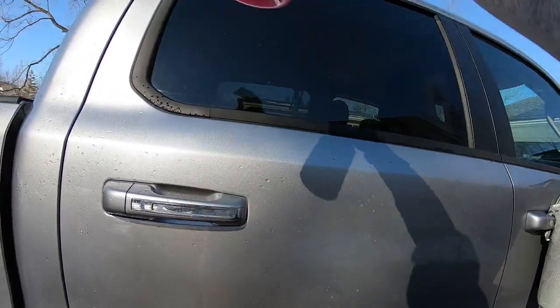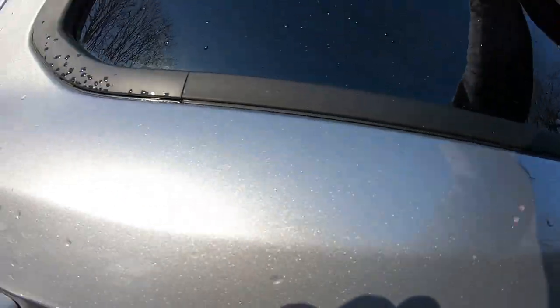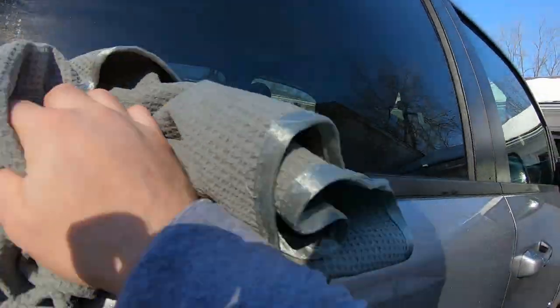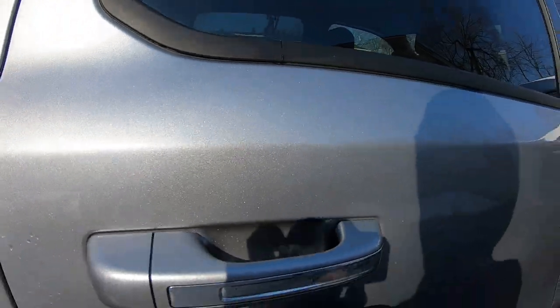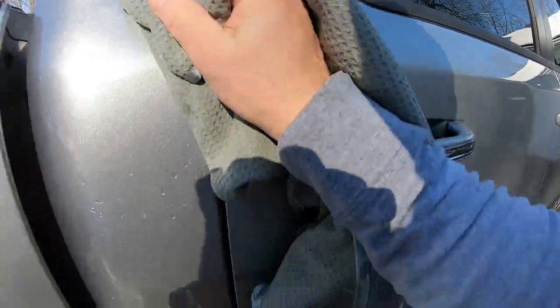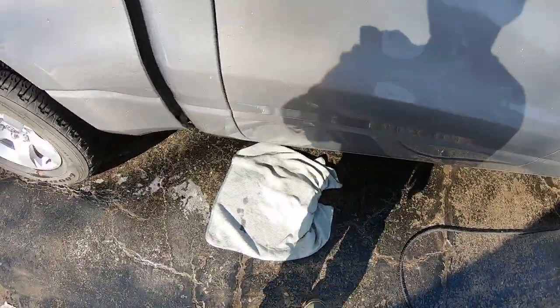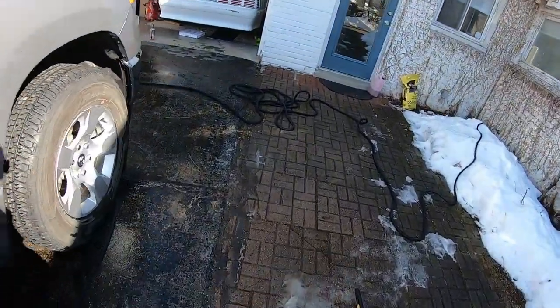One thing to note — do not use this on hot surfaces. Since we're outside today and it's not hot out, we can get away with using this product without being in the shade. It's a nice product too — it smells great, smells like candy. Oh man, I dropped my towel so I can't use it anymore — you guys ever do that, drop your towel? Time to get a new one.